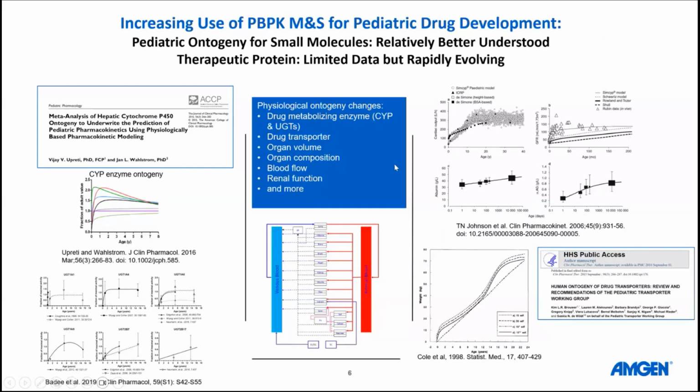This is likely due to the relatively better understood ontogeny changes that contribute to small molecule ADME processes. For example, the drug metabolizing enzyme ontogeny, drug transporter ontogeny, all of these we have relatively richer literature and research on. And for therapeutic proteins, there are still limited data, but like I said, rapidly evolving.